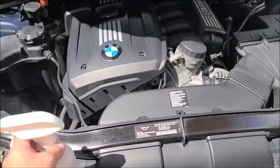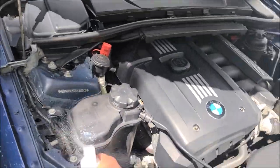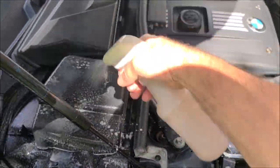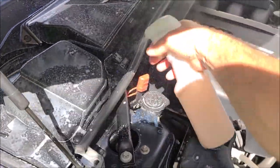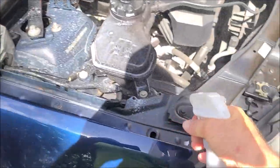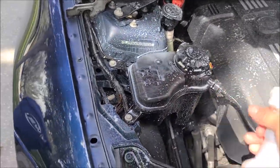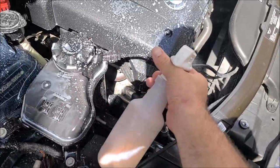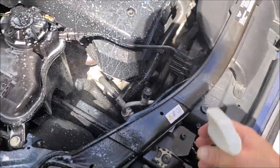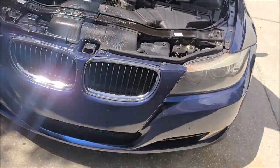I'm going to go ahead and use Universal Dressing because I want it to last a little bit longer. I'll hit the engine bay — what I like to do with this is get all the black pieces, all the black plastic. It looks awesome when you've got some of this stuff all over it. I just go in here and douse it — just spray it on everything — and then I'll let it do its thing while I'm polishing. I'll get it on all the hoses; this will protect all your hoses from the heat, and it'll actually disguise some of the dirt too, which is definitely a plus.